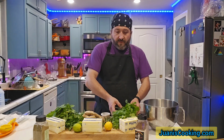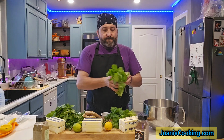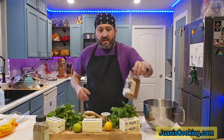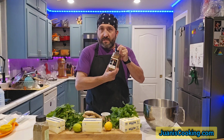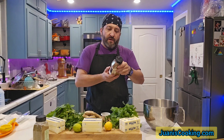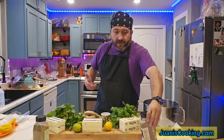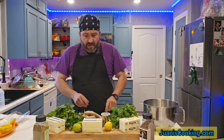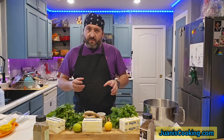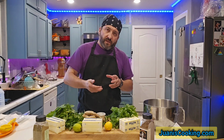So for the first one, I'm gonna make Mexican butter. The main ingredient is gonna be cilantro, of course. And it's gonna have our taco seasoning, which is packed with chili powder, sea salt, ground cumin, black pepper, paprika, garlic, onion, crushed peppers, oregano. I also have salt and pepper, just to add a little more. Remember, you wanna make it packed with flavor, so when you cook, you don't have to use too much.